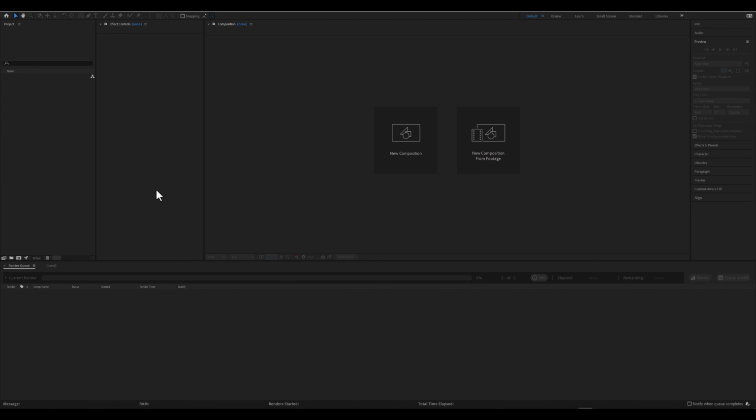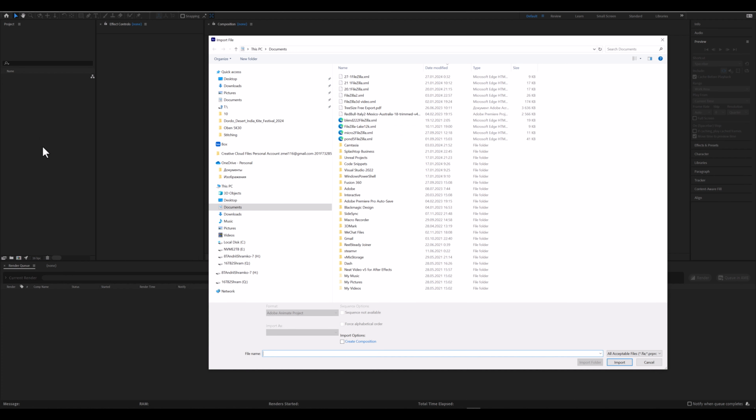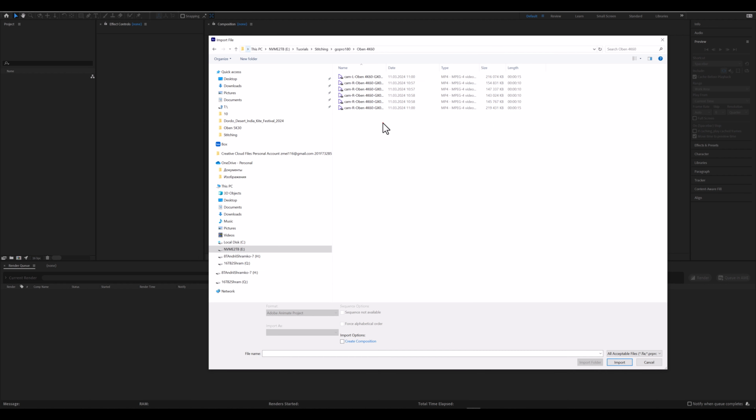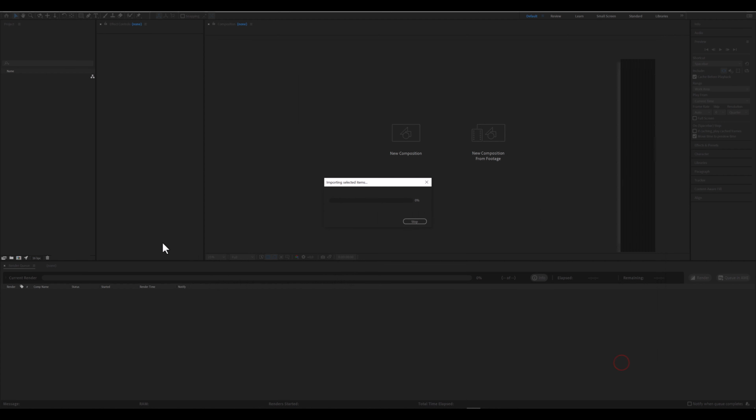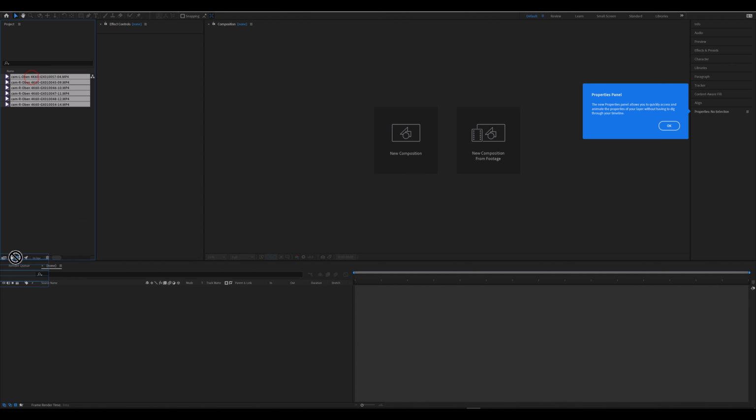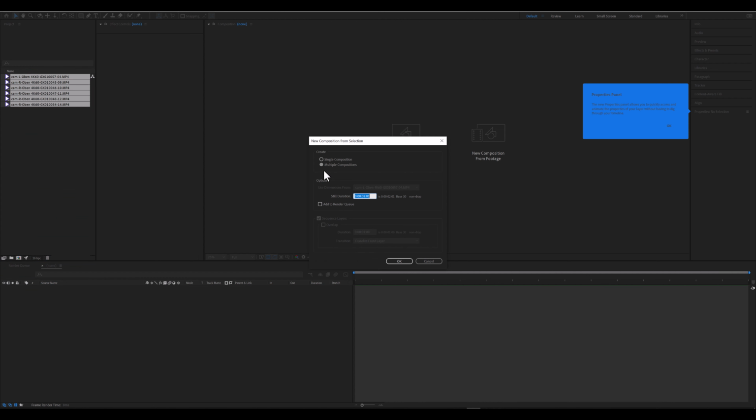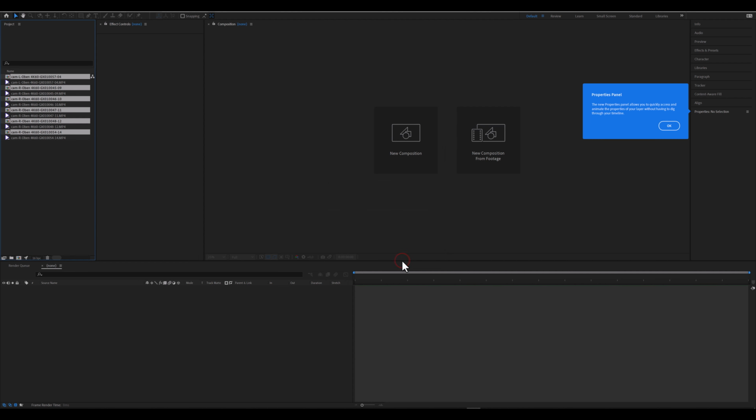I will use After Effects for rotating the images, but you can use any other software. Double click, import our video, select all files, go to sequence, multiple composition, OK, drag and drop to folder.